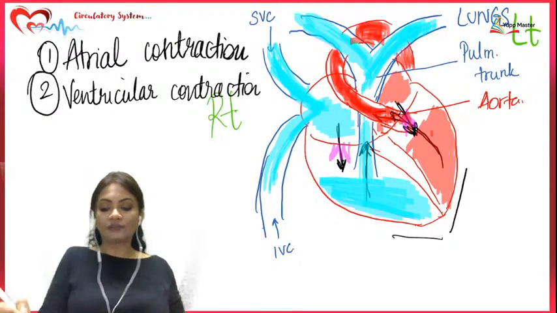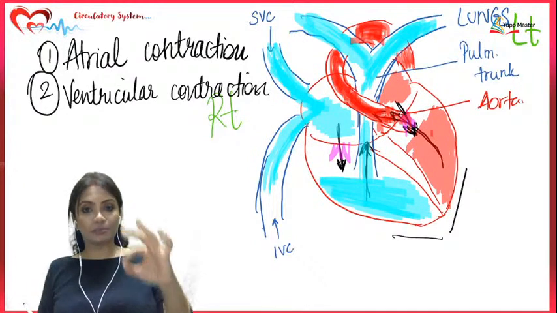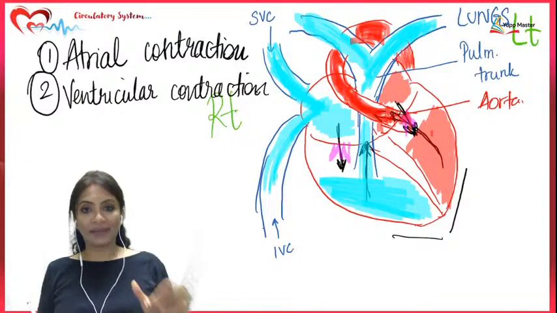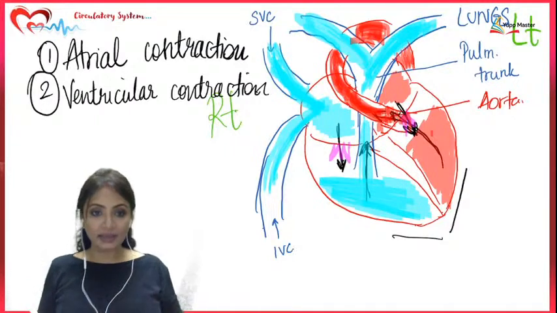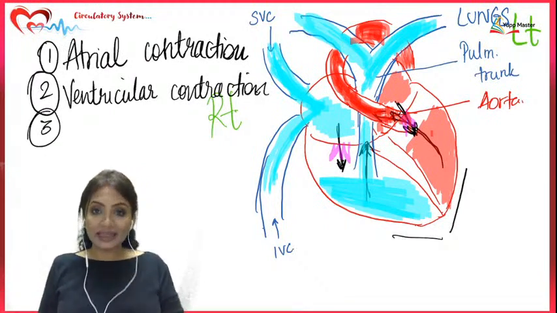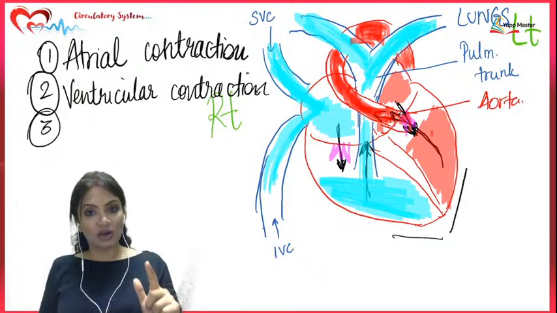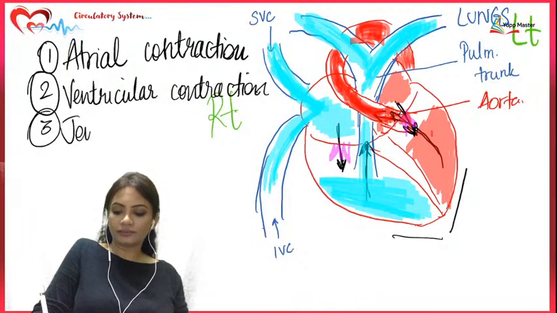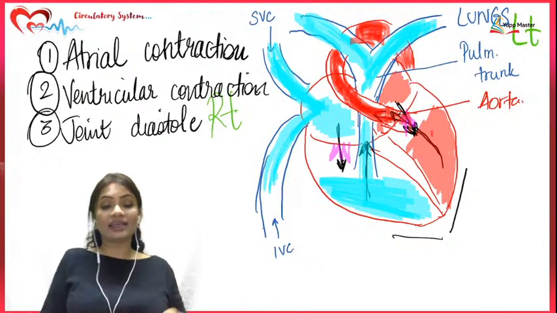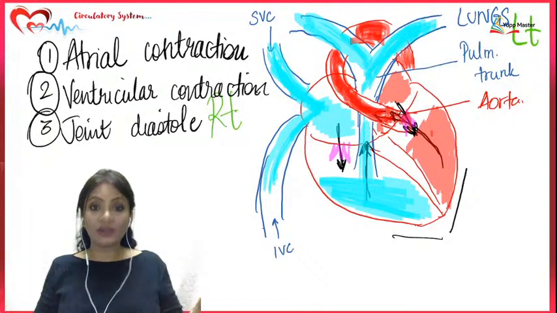Okay, so now after the atria has contracted and after the ventricles have contracted, now is a brief time when the heart is going to relax. So basically, when this heart is going to relax, this is actually the whole heart relaxing together. Hence, this third event after those two contractions will be called the joint diastole, or you can say that it is a complete cardiac resting moment. The complete cardiac is undergoing relaxation.